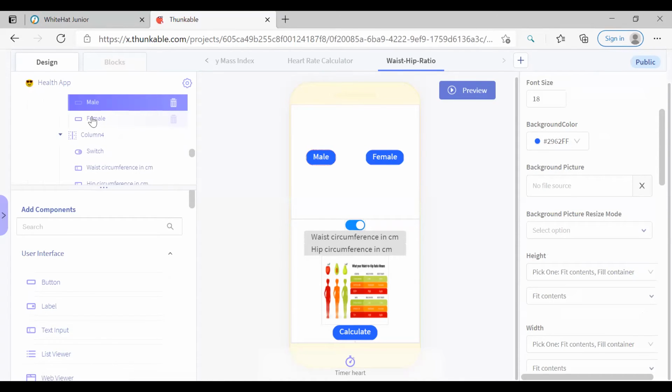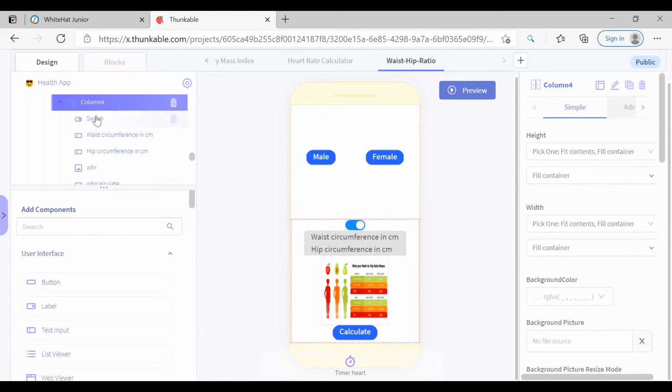I could have added labels also. I haven't done it because for labels I have to separately add the background color, and for buttons I can just place them and this blue color will be displayed. This is the default color. I can even change this color from here. Look at my cursor. I have done it as a row because I want to add it horizontally, not vertically as a column. That's why I have added a row instead of a column.